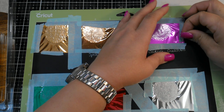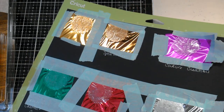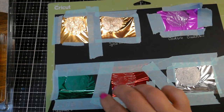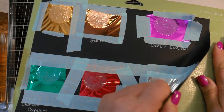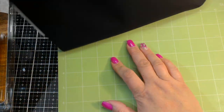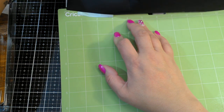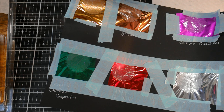The other thing I was playing around with was learning how to fill on my Foil Quill. I'm not going to do a video on that — if you want to learn how to fill, check out the many videos on YouTube and the Facebook groups that explain how to fill with your particular machine to get solid foiling. Right now I'm just trying to lift this up off the mat, which is brand new so it is quite sticky, but it hasn't ripped my paper. The Silhouette mat is super sticky and just ripped my paper everywhere. Very happy with that purchase.